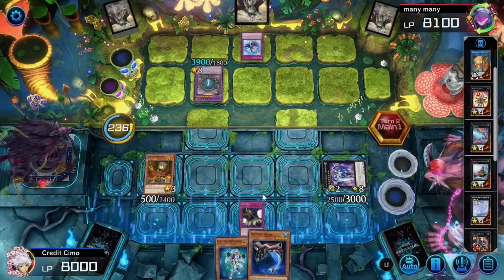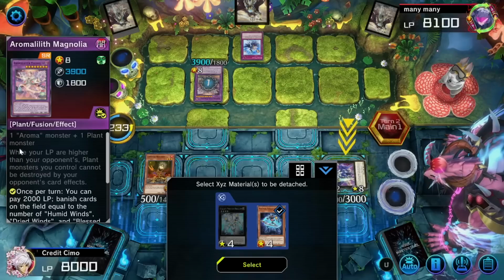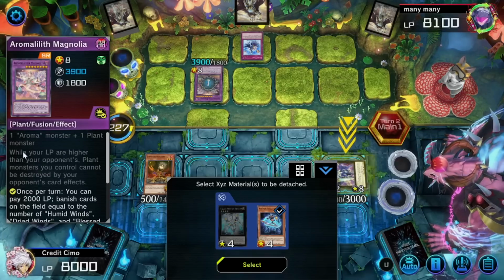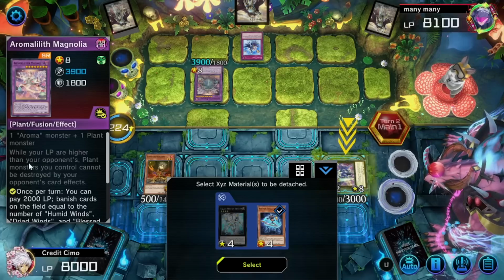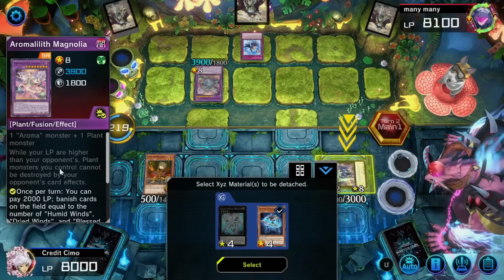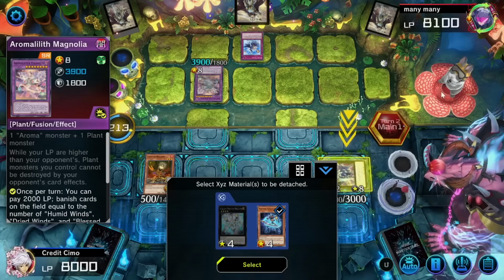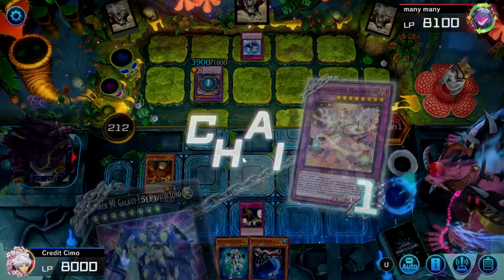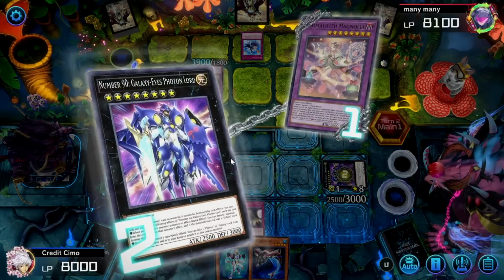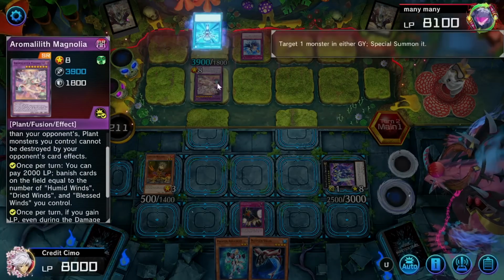I guess we negate this. I mean, our monster's going to be gone soon anyway. Yep, detach. He can't be destroyed by card effects. They're always writing something like this unnecessarily on cards. While your life points are higher, yes, they are higher by 100 life points, plant monsters you control cannot be destroyed by card effects. So if I do this, I can't even destroy it because he's 100 life points above me. Which sucks for me. I mean, I can negate this, but I can't destroy it. There we go. And again, I'm not really sure how I'm supposed to get rid of this card, Monster Reborn.